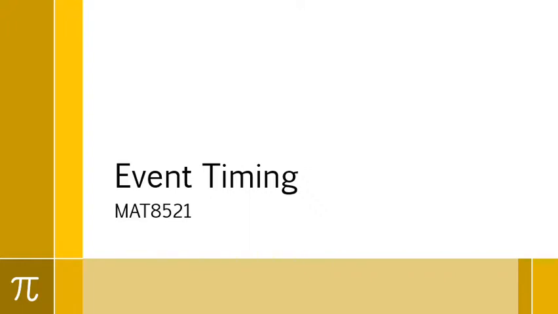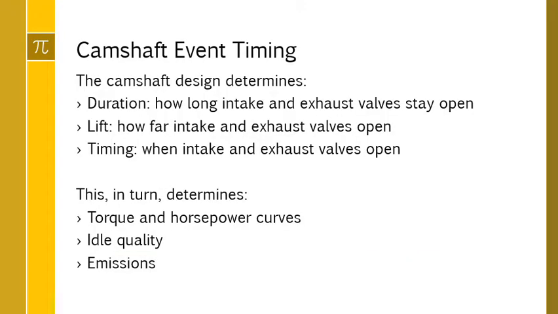Our final topic in crankshafts and camshafts is going to be camshaft event timing. Okay, so what do I mean? Camshafts are designed, engineered in fact, to mess with engine performance. So by the design of your camshaft, you can control your torque and your horsepower. You can control how your engine idles. You can affect the emissions that your engine produces. The way you do that is by messing with the lobes, how you place them, what they look like.